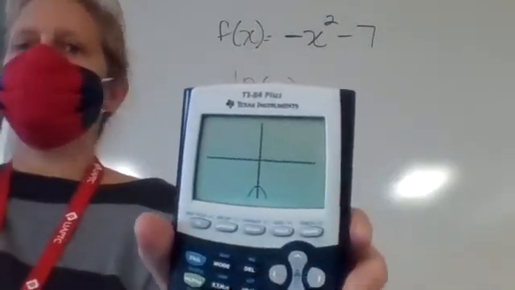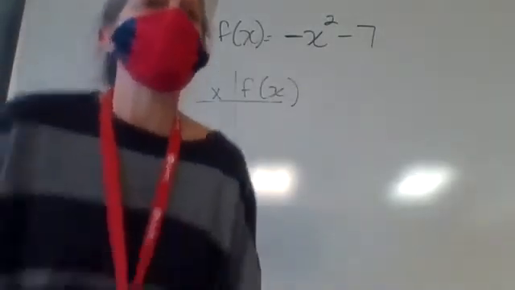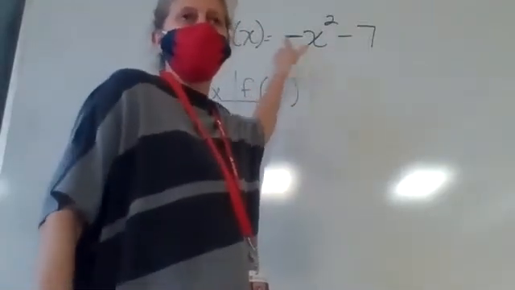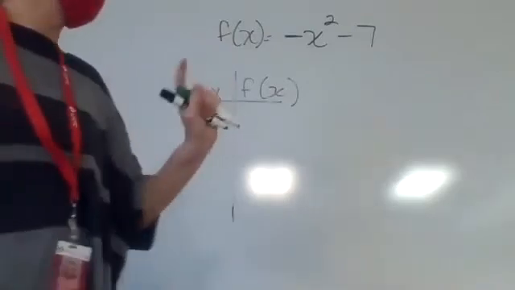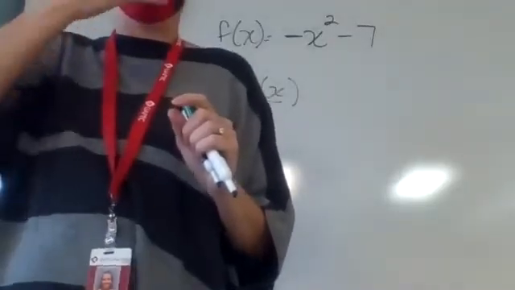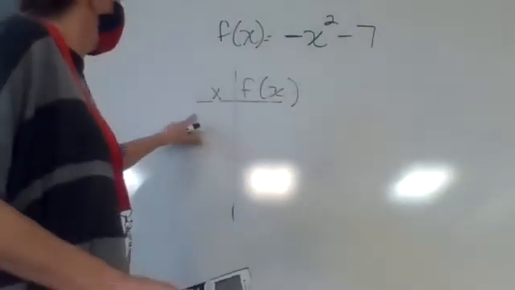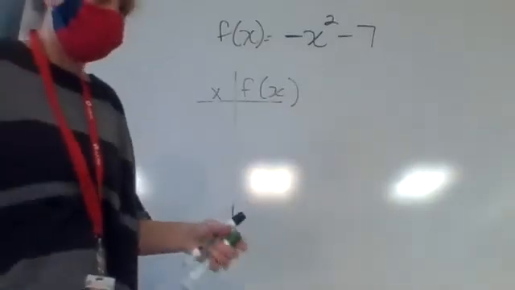What is the U, though? What happened to it? Upside down. What do you think made that U flip upside down? That right there. That's exactly right. That's what flipped it upside down. Okay? Not really concerned with that right now. We're going to get way into that when we get into quadratic functions. We're going to learn every characteristic about them and why they move where they move. Okay? But right now, I just need to figure out this chart.